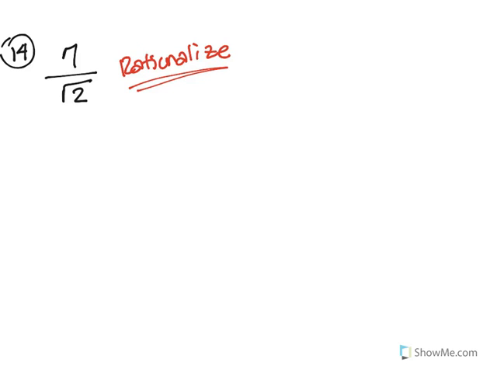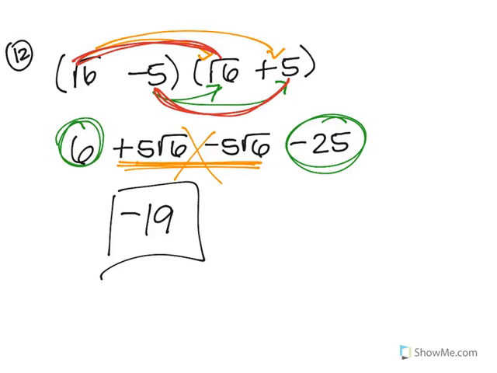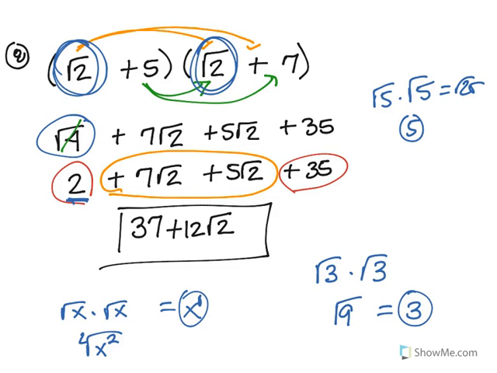So the only way I can make that bottom turn to a whole number, if it has a square root of 2 on the bottom, what must I do? How can the square root of 2 change to a whole number? Multiply it by the square root of 2. Bam, there you go, Tori. Multiply it by the square root of 2. That's why I was going ballistic when y'all were trying to give me all this.